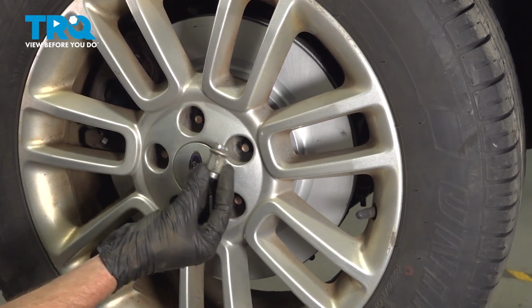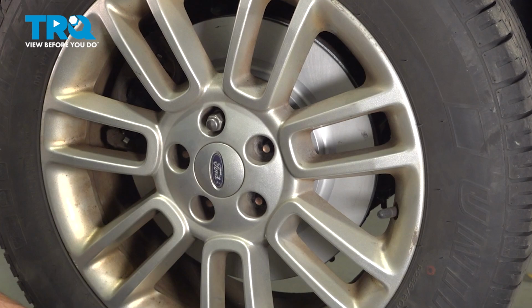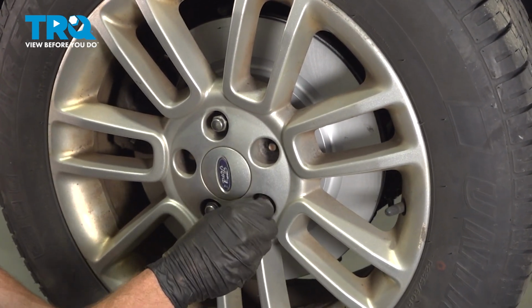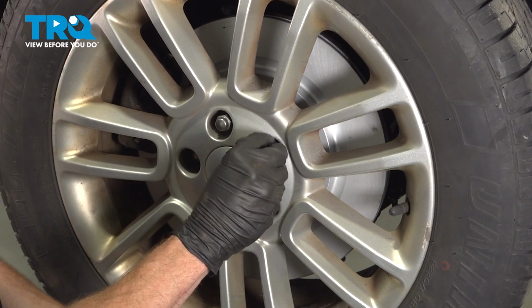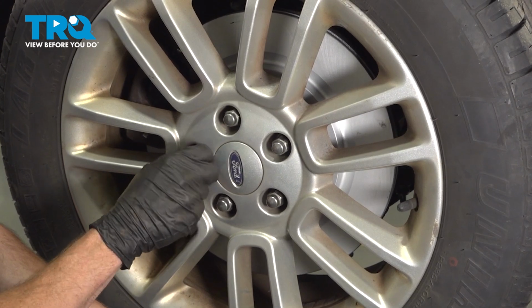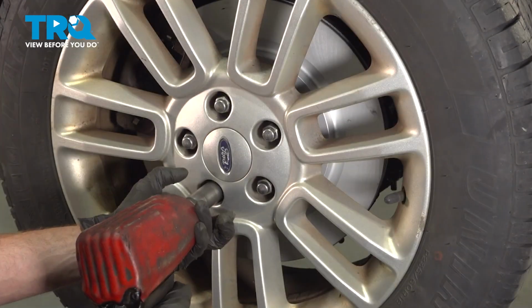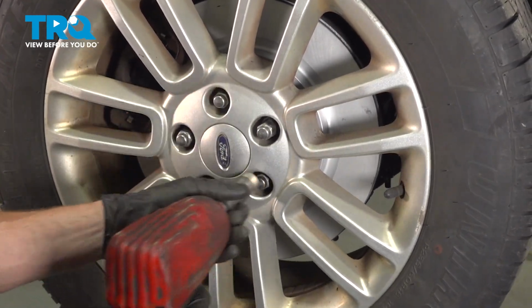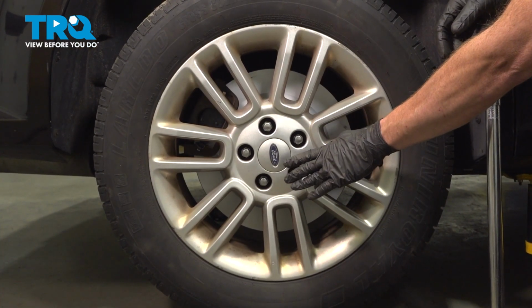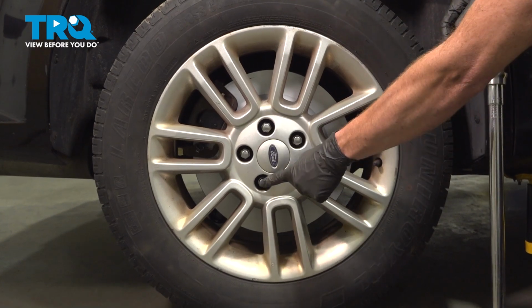At this point, we can continue on by putting on our wheel. Start on all 5 of your 19mm lug nuts and bottom them out. After that, you can get the wheel safely back down on the ground and torque each of these lug nuts to 100 foot-pounds. Now that we have the wheel back on the ground, let's torque each of these in a crisscross manner.